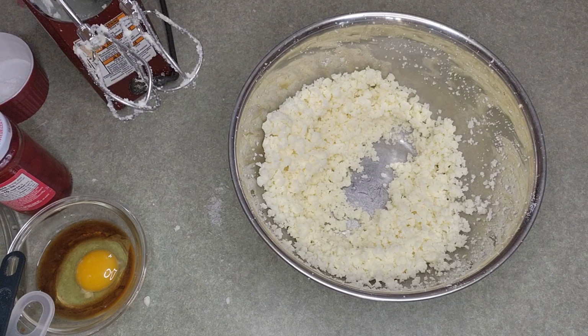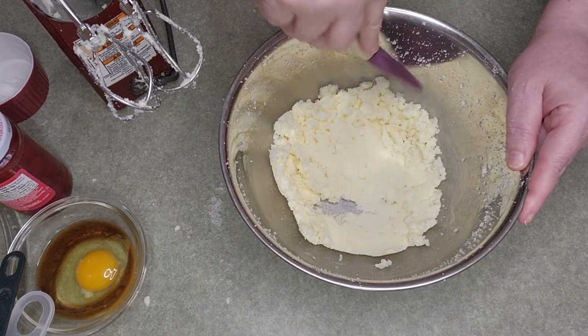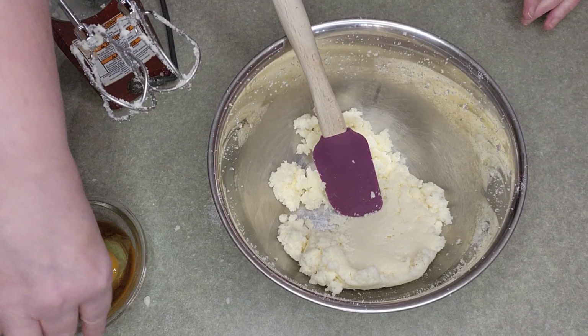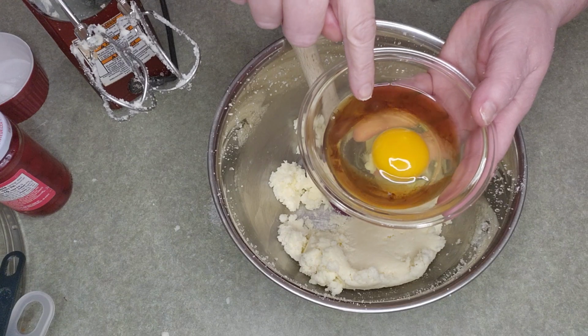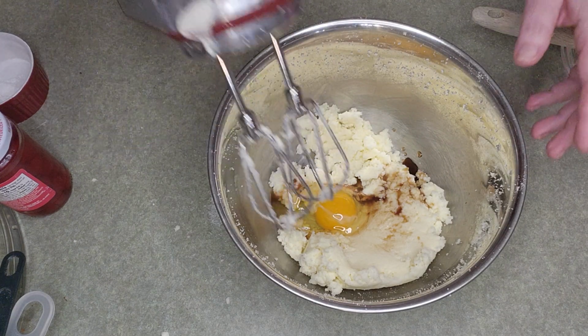Okay, that's good for now because it is soft. Forgot my spatula. We want to scrape it down after each thing we do. Now, I used to do my doughs by hand all the time, but now with all my arthritis, forget it. Then I'm going to add what I have here, my 1 egg and my vanilla. We're going to add that right in, and then we're going to get that all nice and soft.